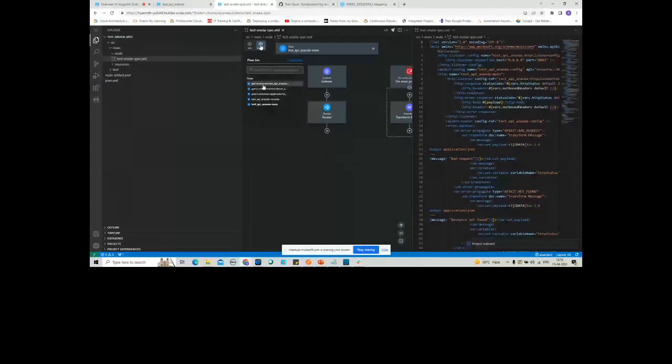Okay, so the only advantage in Anypoint Code Builder is that you need not create the RAML in Design Center. You can create your RAML, test your RAML, and then publish your RAML on Exchange, and then you can scaffold that RAML and start your implementation, everything from a single place. So that is the main advantage of using Anypoint Code Builder. So now I'm not going to further develop anything.